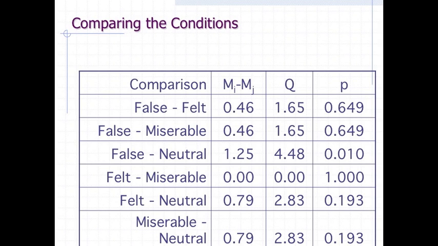One way to compare the 4 different smiles' impact on leniency shown is to test the differences among means with the Tukey HSD test, as described in the section All Pairwise Comparison Among Means. The results from the Tukey HSD test are shown in this table. Notice that the only significant difference is between the false and neutral smile conditions.